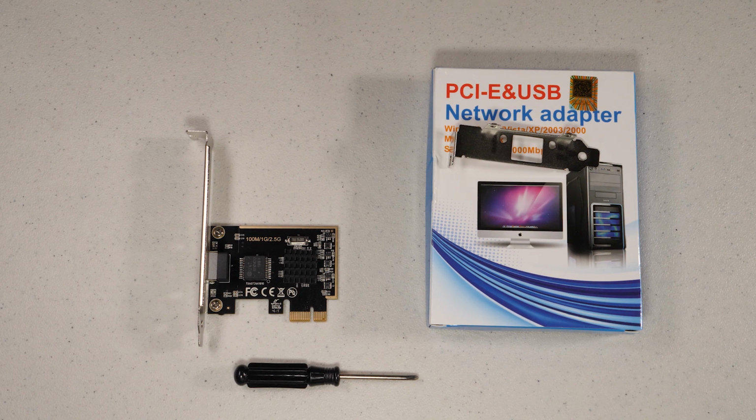10 Gigabit network components have been around for a while and they've dropped in price fairly recently. They still remain pretty expensive, especially if you have multiple PCs in the house. Add to that the potential of having to run new wiring such as Cat 6A, Cat 7, or Cat 8, and things get pretty complicated and can get real expensive.